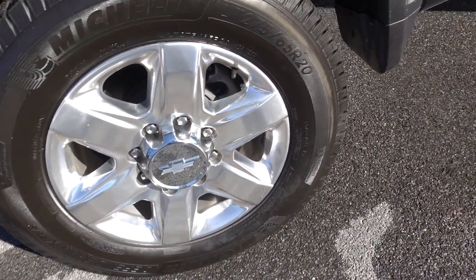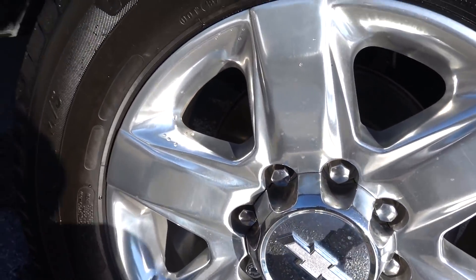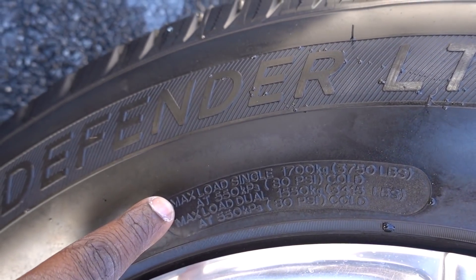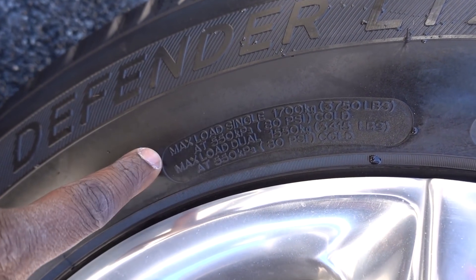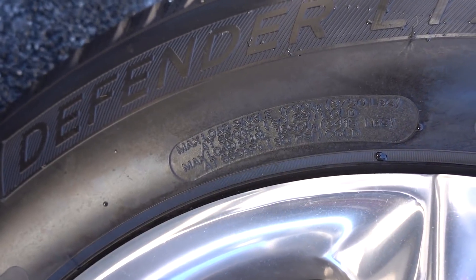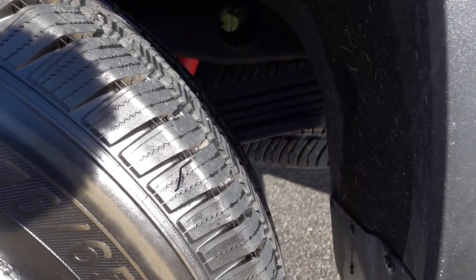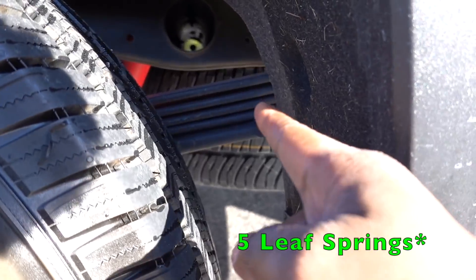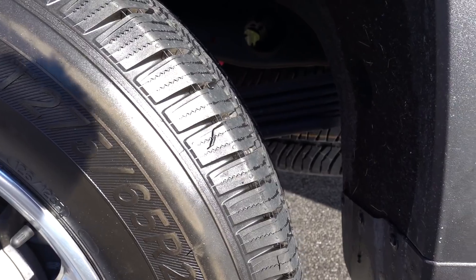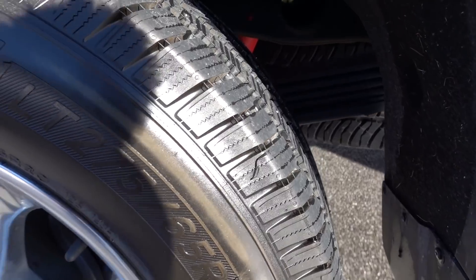This is a 20-inch wheel wrapped in a 275/65R20. As far as weight capacities go, you're going to have 3,750 pounds single, and if running dual wheel it's 3,415 — these tires have a lot of capacity. Out back you do have four leaf springs in the main pack, and this is a Z71 so it does have those Rancho shocks. If you were to get a 3,500, you would have an overload leaf spring, but this truck does not come with that even in a tow-truck package.